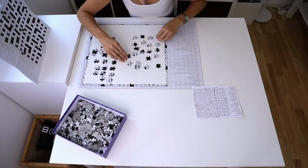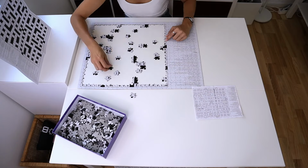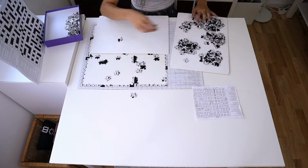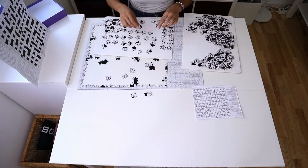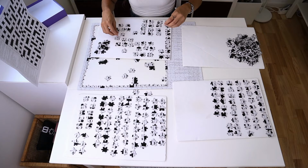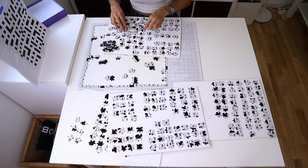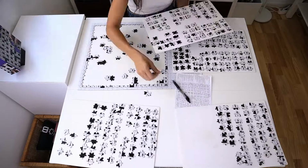The first thing I decided to do is just sort all the pieces based on their shape, because you've got letters on them, so it's easily turnable, so you know which direction the pieces are turned. I had some troubles with S's and O's and N's and I's, because with those letters you don't really know what's up or what's down, but I think I figured the majority of it out. And with each shape I made a separate pile for the pieces that I don't know in which direction they're turned, so I think I did quite good sorting.